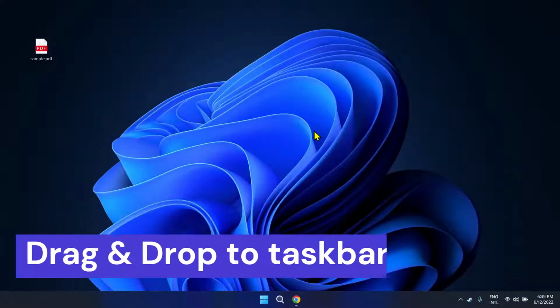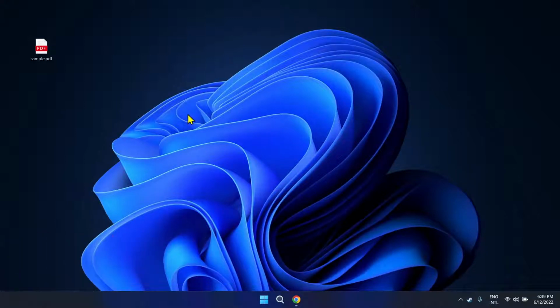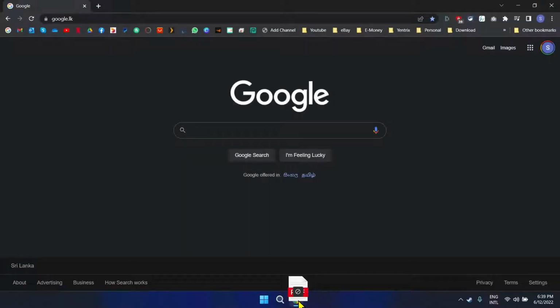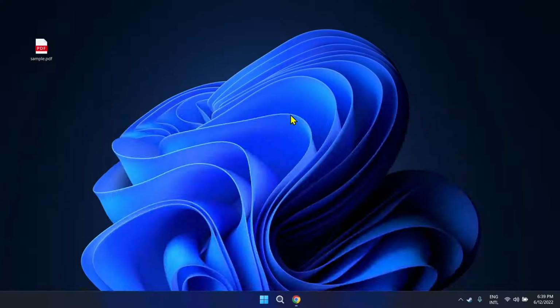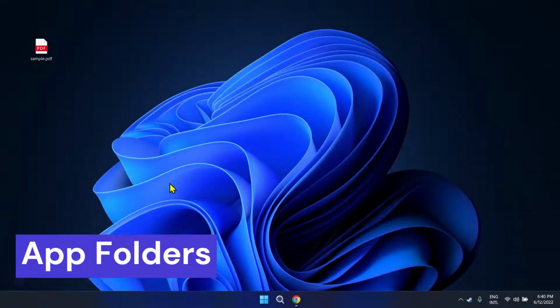So the first feature we are going to talk about is a drag and drop feature to the taskbar. If you have a PDF file like this, you can now click and drag and drop it to the application you want to open it with. Then you can drop it here to open this PDF file. Previous versions of Windows 11 didn't have this feature. I don't know why, because Windows 10 has it. When Windows 11 rolled out, it did not have this feature. Right now they have added it because everyone needed that feature. I'd use some other third party application to get this feature as well. So that's what this feature is about.